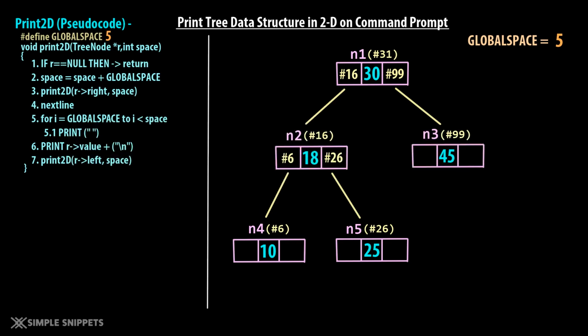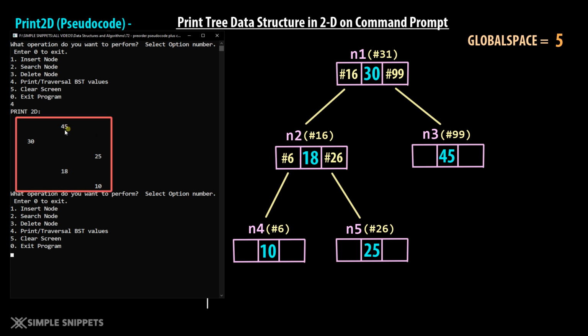So showing the command prompt result, this is the tree that I'm talking about. You can see our tree 30, 18, 45, 10 and 25. This is a binary search tree, which is nothing but a type of binary tree. I'm guessing you guys already know the difference between a regular binary tree and a binary search tree. If not, do check out the previous tutorials. But on the command prompt, you can see that this same tree is inverted in the anti-clockwise direction by 90° because it gets easier to represent in that way.